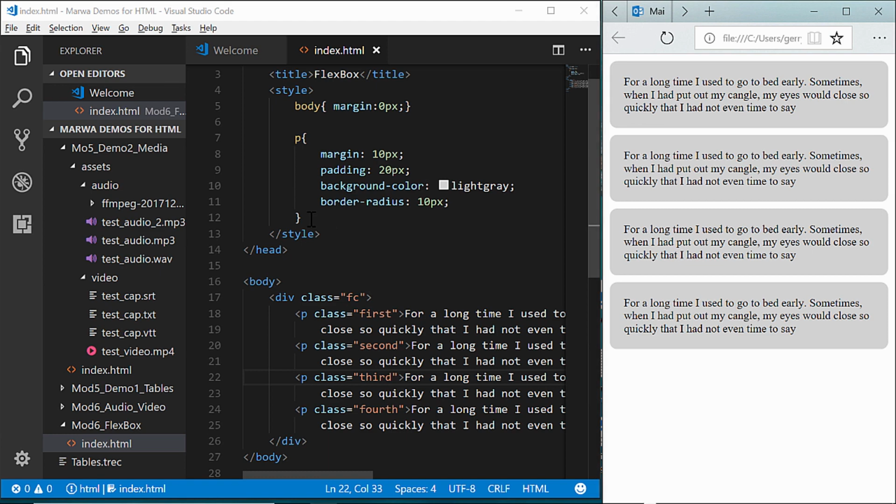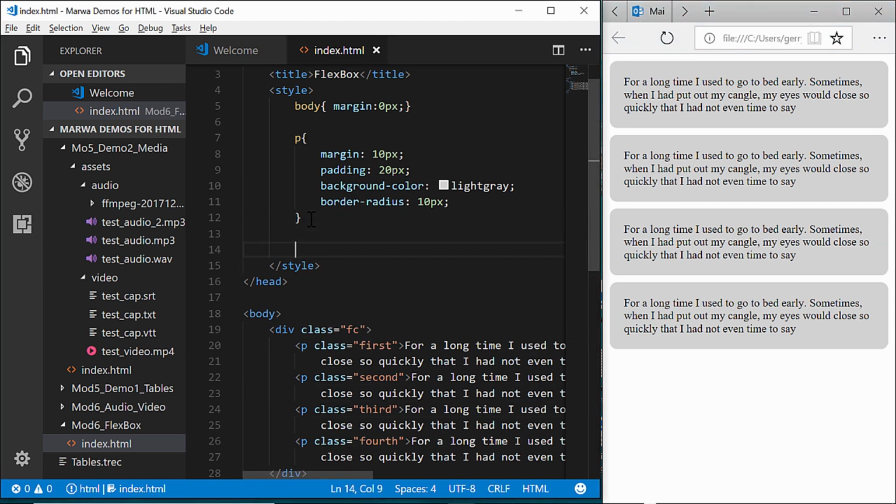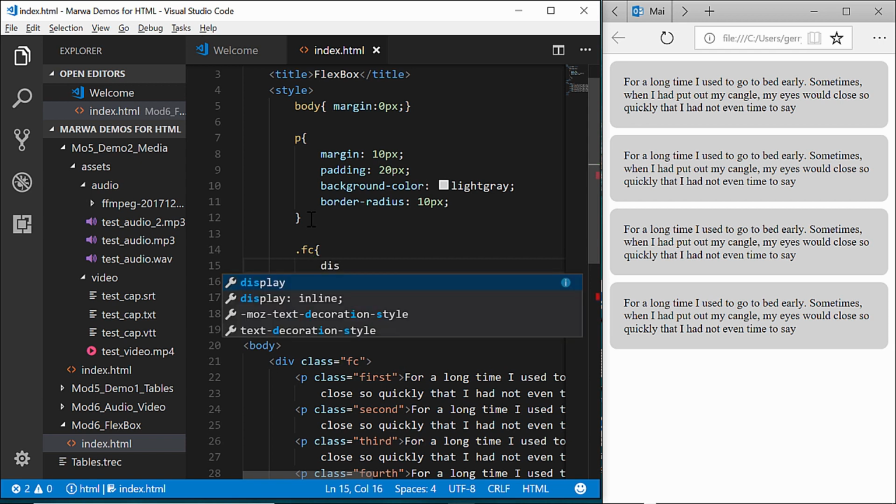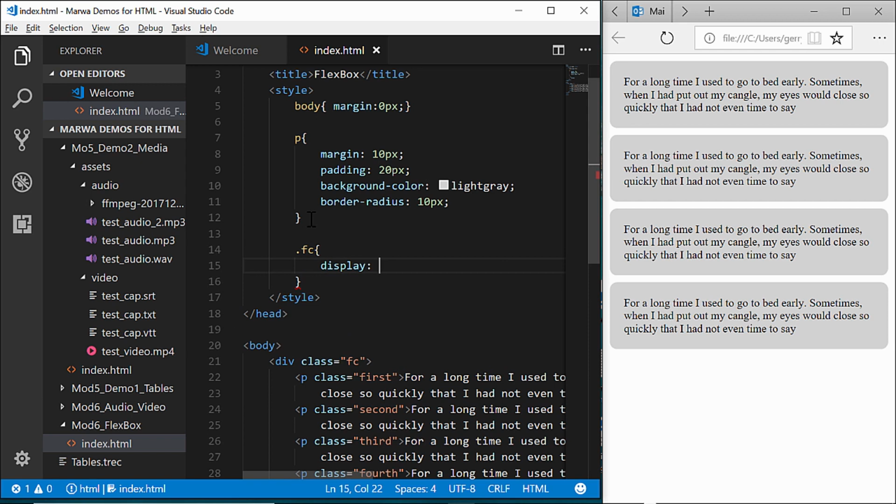Within our inline style tag, we're going to work with our div element first. We specified it as an FC class, so we use the dot at the beginning of it for FC. Then we want to display that div as a flex.